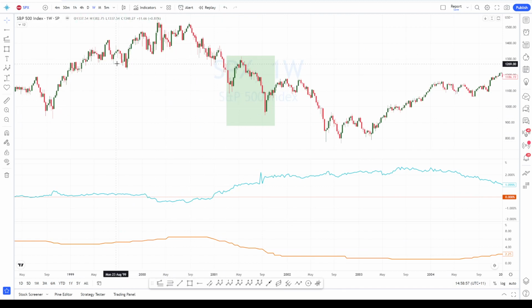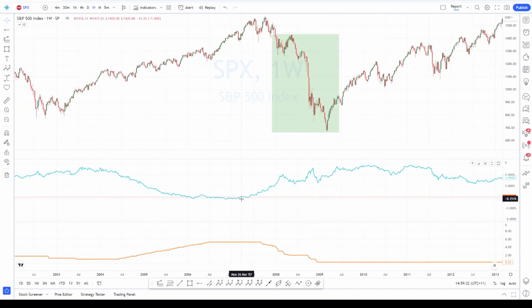Next one here, same thing again. This is the tech wreck. This was the period that we were in recession, but obviously the curve's gone negative again. And here too, even as rates were getting cut, the stock market was still falling, and even when it got down here to the bottom, it was still falling, and rates are really low down here. The GFC, we came back down here into the negative area, and once again, even though rates are being cut pretty hard through here, we had a flat period here, but even as they're cutting down to QE, the market was still falling, even in the face of rate cuts.